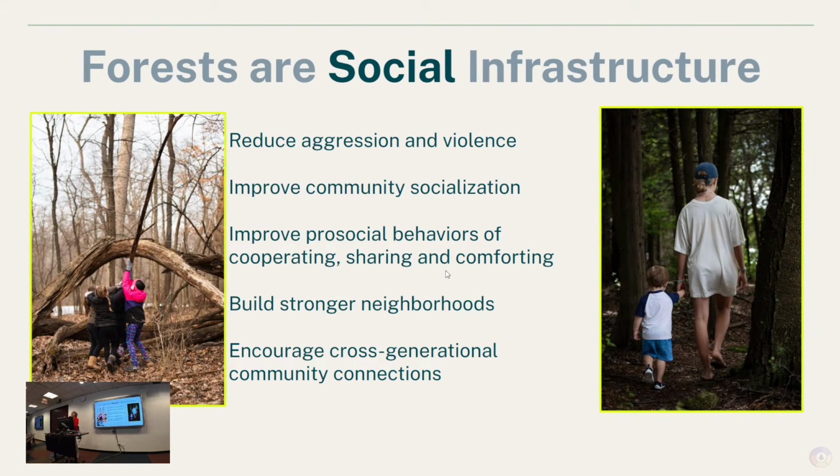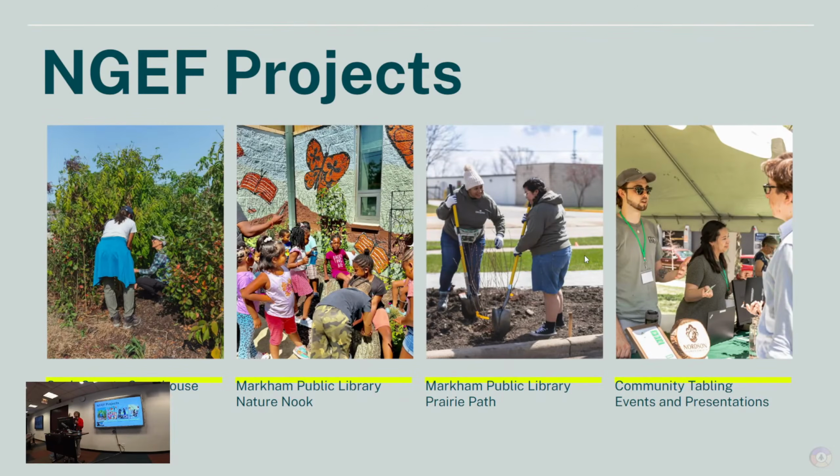One of the things we hear from communities is it's going to increase crime, but the communities that have more green space have less crime because people are drawn out of their houses. And when they're drawn out of their houses, they're keeping an eye on the neighborhood. They're watching the kids. They're seeing what's going on. So you're building stronger neighborhoods and you're getting people to connect with each other, which reduces isolation and loneliness.